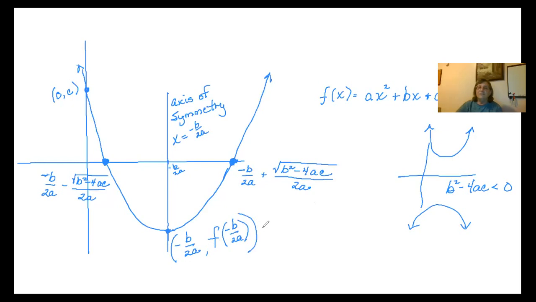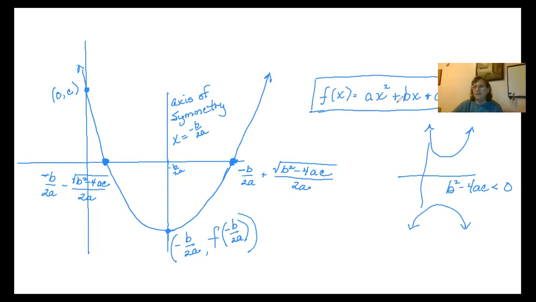Now, if you have a quadratic function in this form, and they want you to put it in the other form, where you can see what the vertex is, they will usually teach you to go through a process called completing the square, which sometimes is not too hard, but sometimes it can be really complicated.